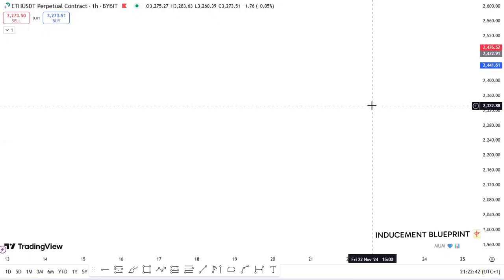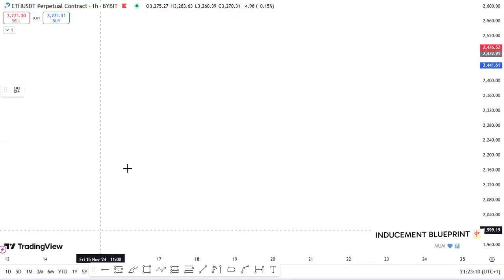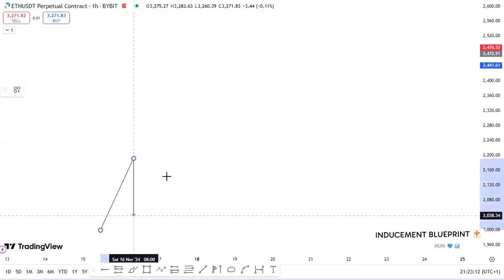I'm just going to be explaining everything you need to note about pullbacks. Like I said, we have two types of pullbacks: the bullish pullback and the bearish pullback. Let me start with the bullish pullback. In a bullish market, the market is creating a series of higher highs and higher lows. The market is buying. This is what I mean. In a bullish market, we have something like this.